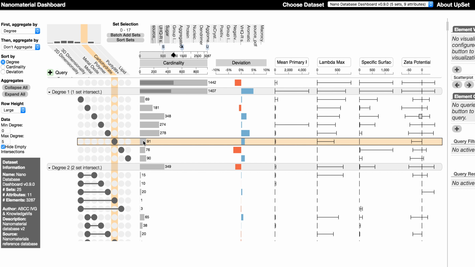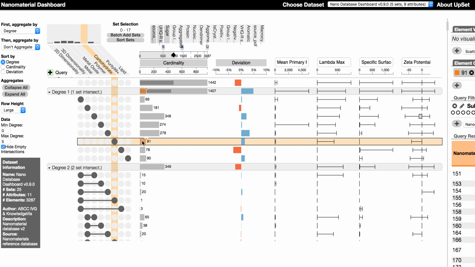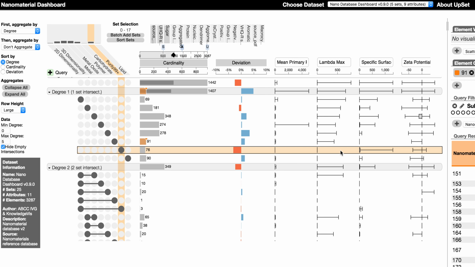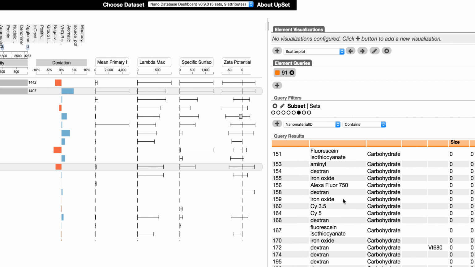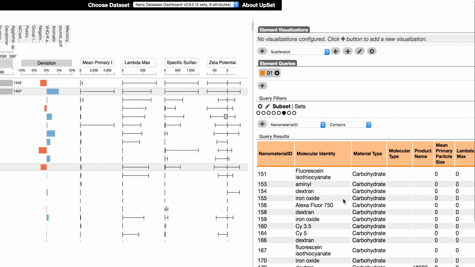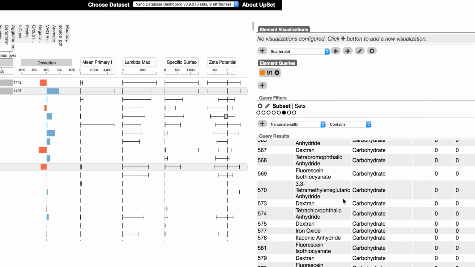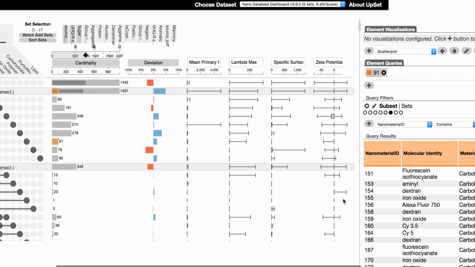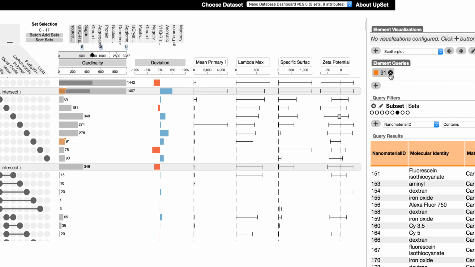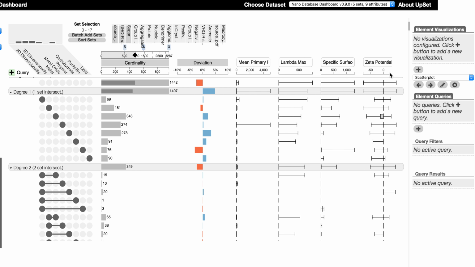If we want to look at that set in more detail, then we just click on this little horizontal bar right here, and it highlights that bar. And then we can slide the display over, and we can see here a drill down of all of those individual records that we just selected, the 91 records. Okay, I can go back. You can clear this selection, or you can keep it and compare later.